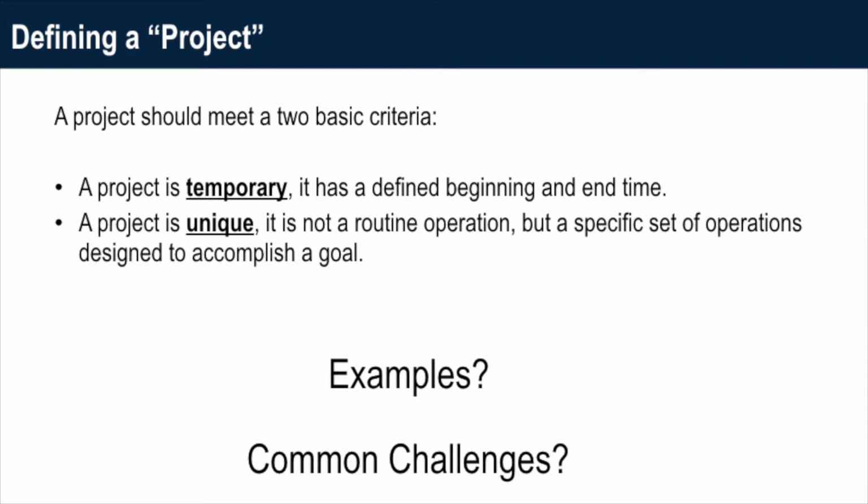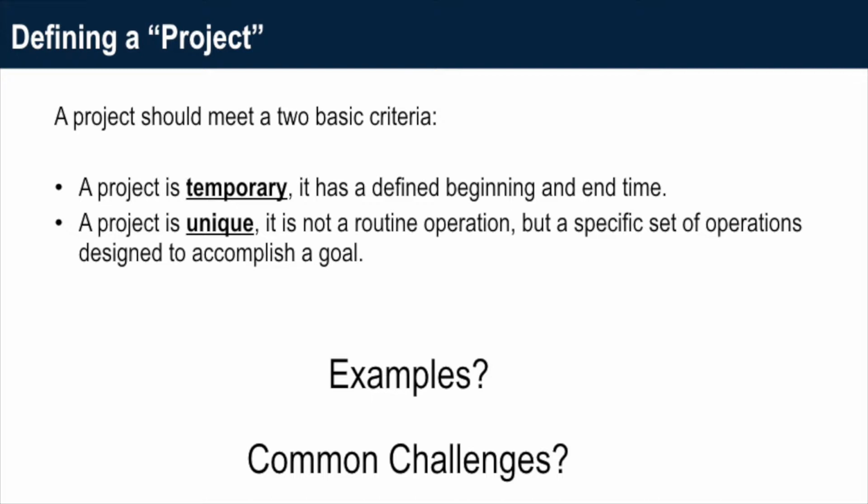A project is also unique in that it's not a routine operation, but a specific set of operations designed to accomplish a goal. And so again, we have a clear start, a clear end, and a unique goal of a project. And so we'll take a moment and talk amongst ourselves about examples, and then also solicit ideas about common challenges that you encounter. So as many of you cited, a lot of the issues that are commonly occurring in projects are things that we'll try to address in some of these tools.